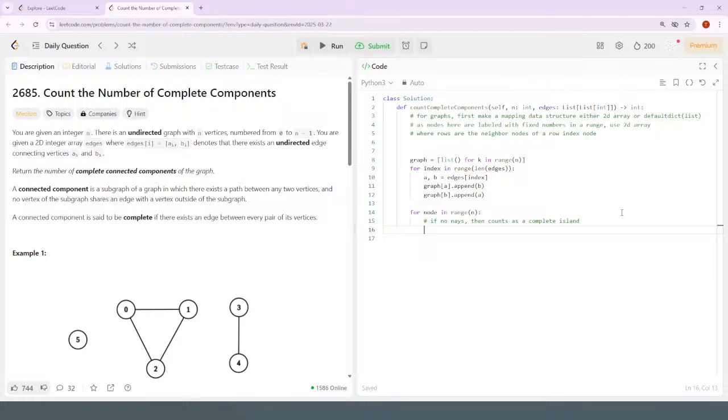So I can say here I have an answer that starts at 0, and if the length of the neighbor list, or the graph at this node, is 0, then answer is increased by 1 and continue. Okay, so that means at this point I'm dealing with nodes that do have neighbors, and I need to keep track of what I've seen. So seen is going to be a set.